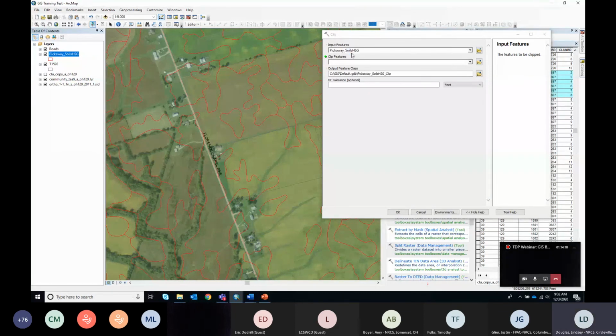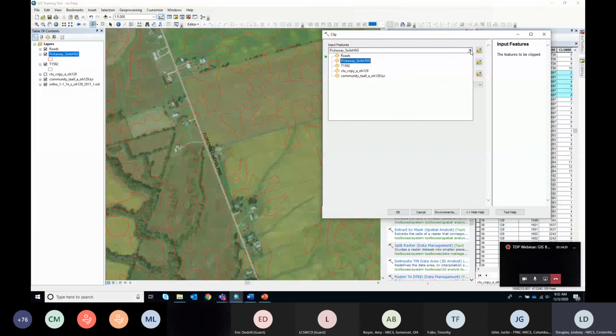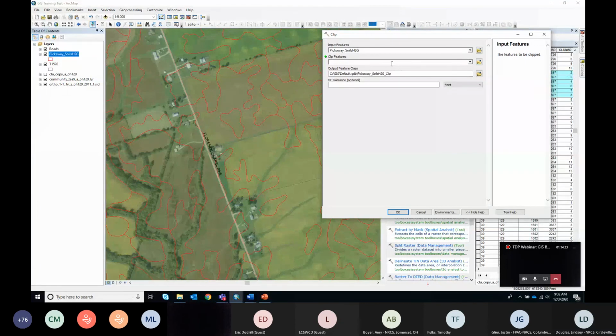Okay, so what I did was I just clicked and dragged it from my table of contents. It's a lot faster than finding it through the file system, but you can also do a drop-down box. There's several ways to do it.